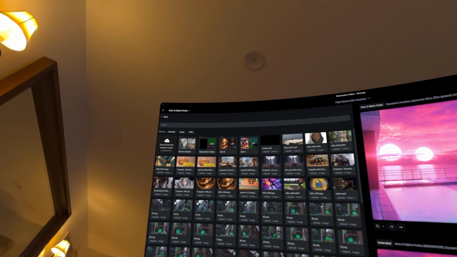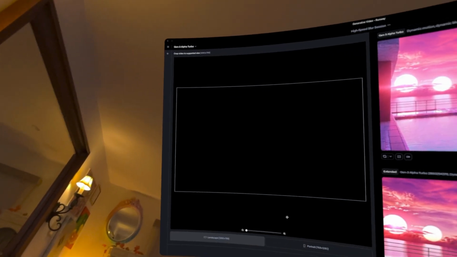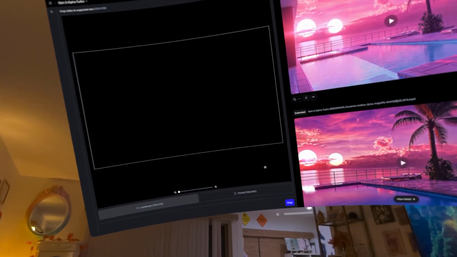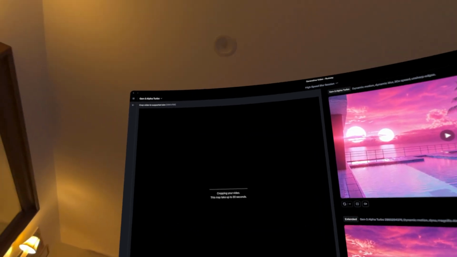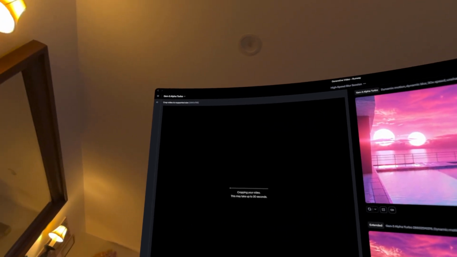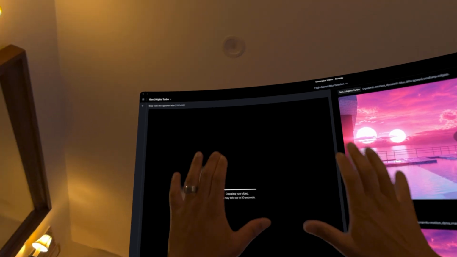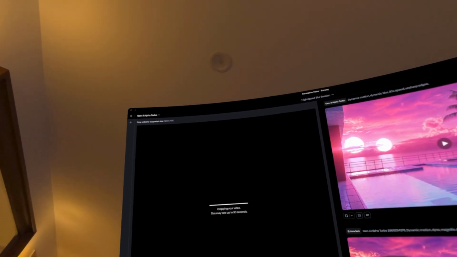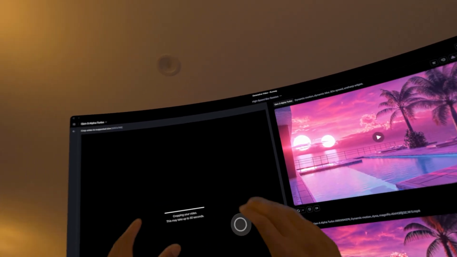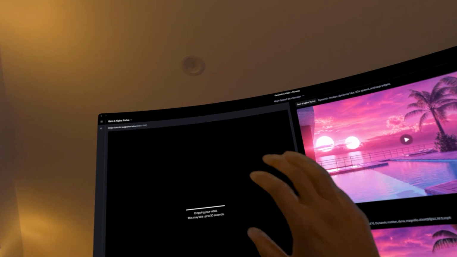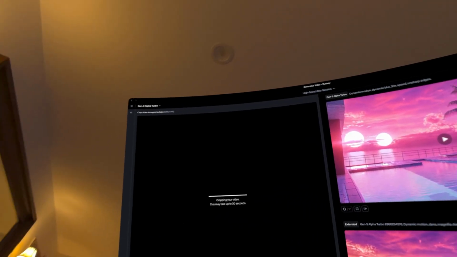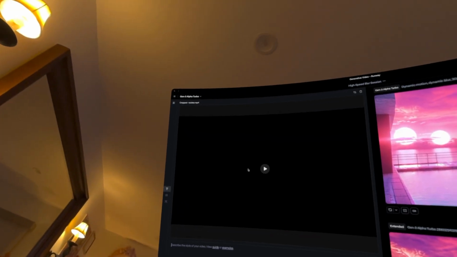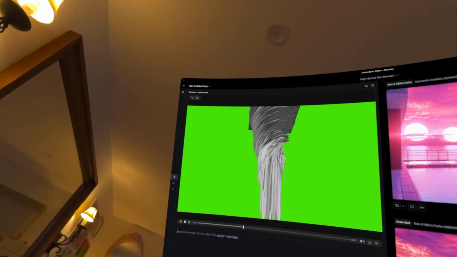And then we're going to style transfer this Twister. So it's waiting to load. I'm going to hit crop on that viewport. It takes a few seconds to crop, let it do its thing. When it's done cropping, I'm going to ask Runway, with a text description, to change the style of that Twister, and we'll get a completely new animation. So here is our Twister. You can hit play on it, normal stuff.